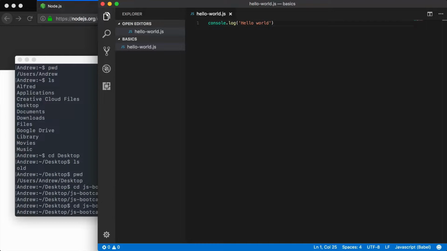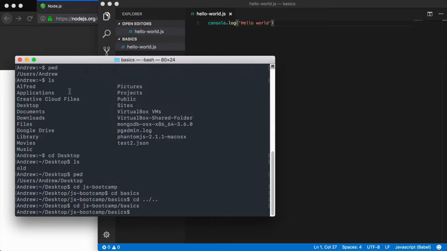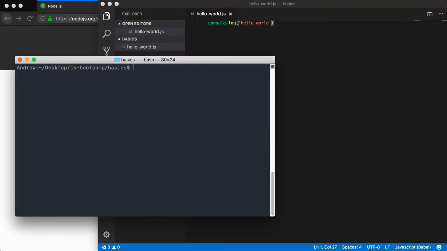Now we don't know what this program does. I don't know why there's parentheses, why there's quotes, why there's dots. That's okay. All we want to do is get this stuff typed in the file. We want to save the file, then we want to execute it. We're going to execute it by running a single command from the terminal. Let's kick things off by clearing the terminal with clear.